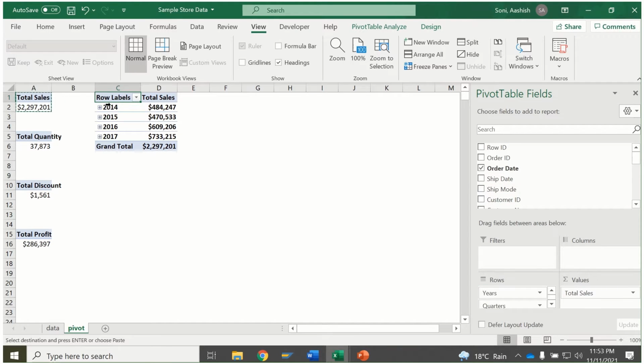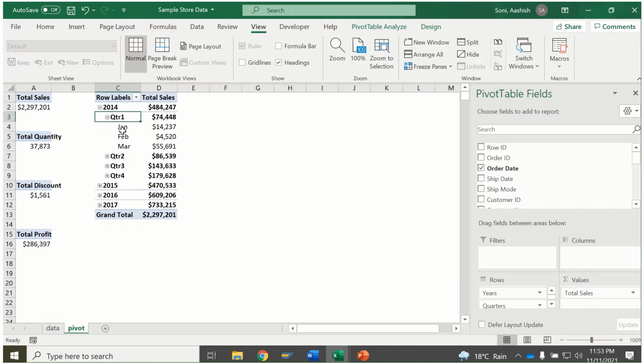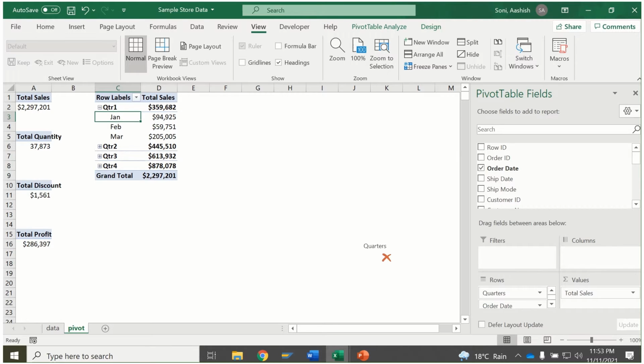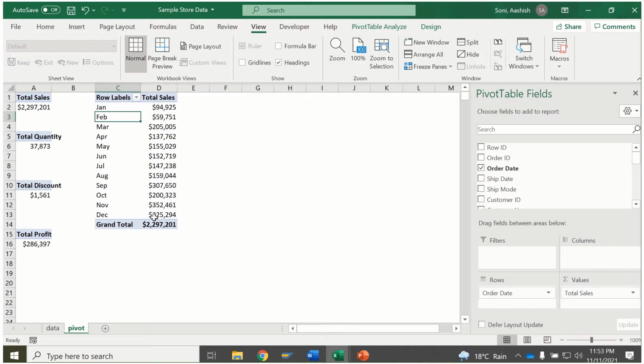Okay, and automatically what Excel does is they have a pre-generated backend application for dates where when you take order date, they convert it into quarters, and then when you click on quarters, they convert it into months. But what my query is, I just need the months. So what I will do, I'll remove years, I'll remove quarters, and you will get the numbers.